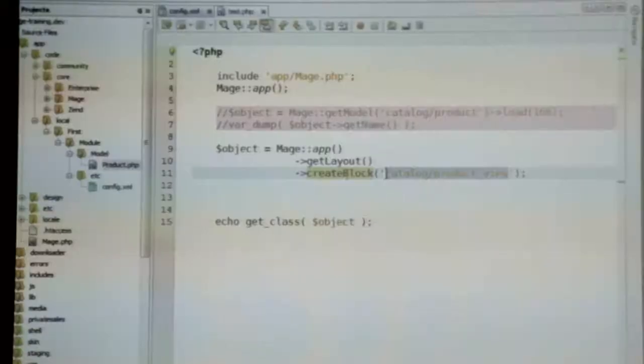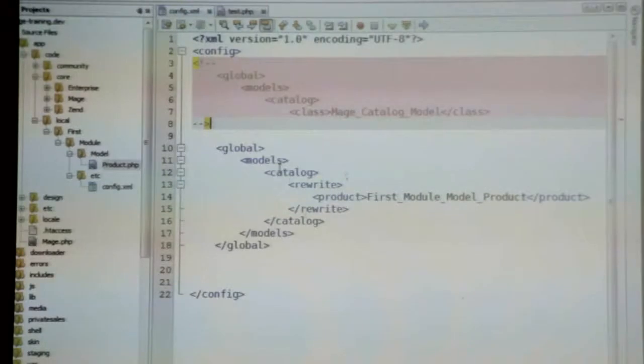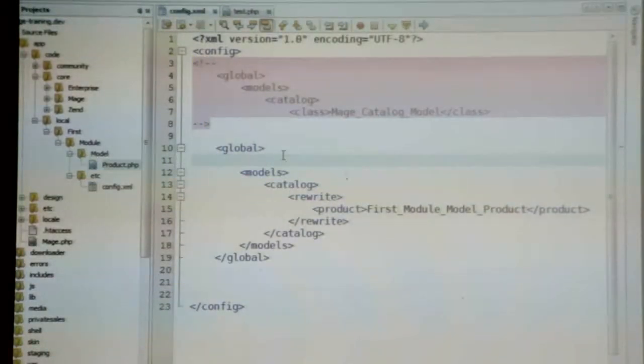This is generally a little bit of a lower level than what you're typically going to do, but it works for our example here. So for catalog product view, we need to change it for whatever reason. And here, pretty easy. All we have to do is look at catalog and then / product view. So it's a block. So that's under the blocks node under global.